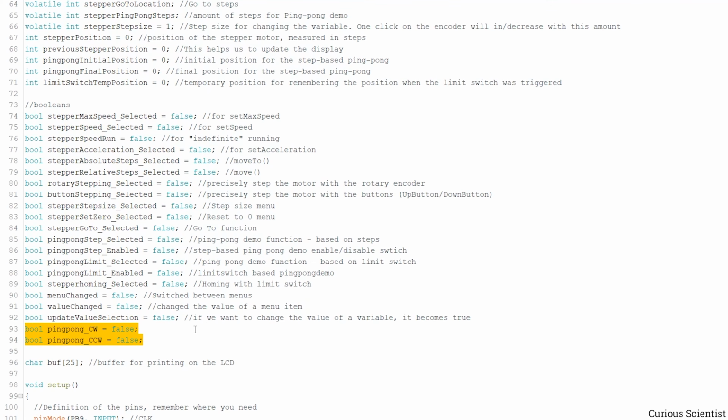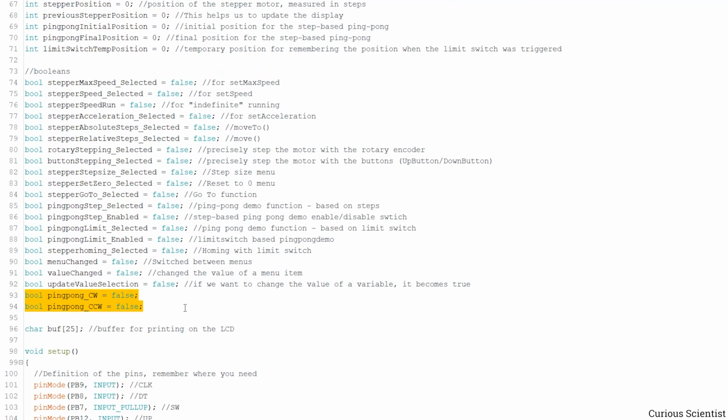And then we have this, which can be familiar to you if you have checked my previous videos where I did a similar exercise, because I borrowed the names of the variables from those videos. So this is just a clockwise, let's say, movement of the shaft, and this is the counterclockwise movement of the shaft.